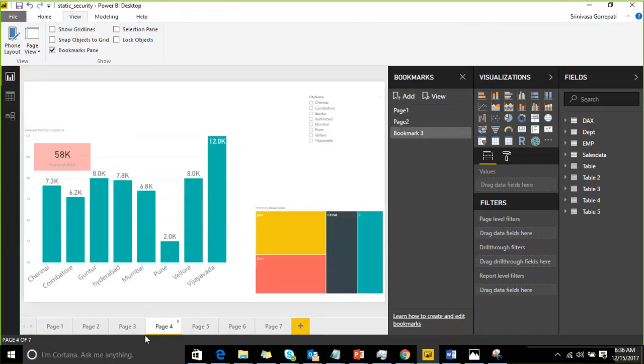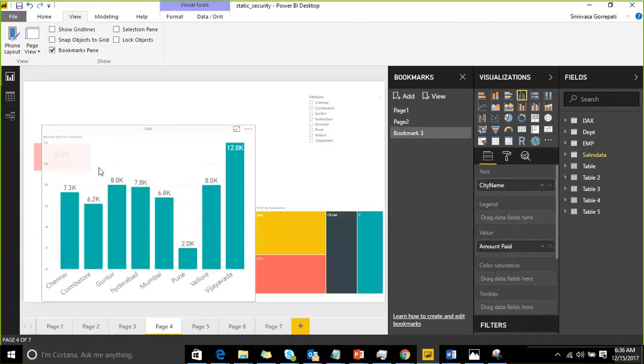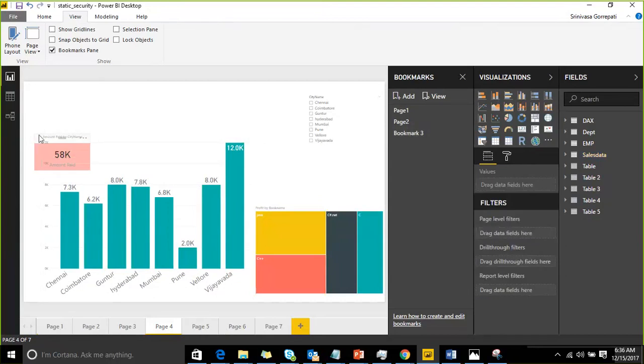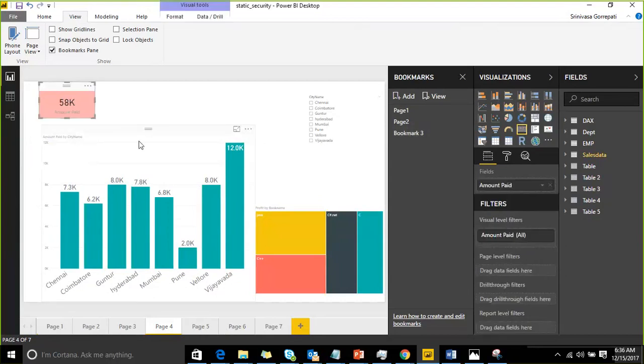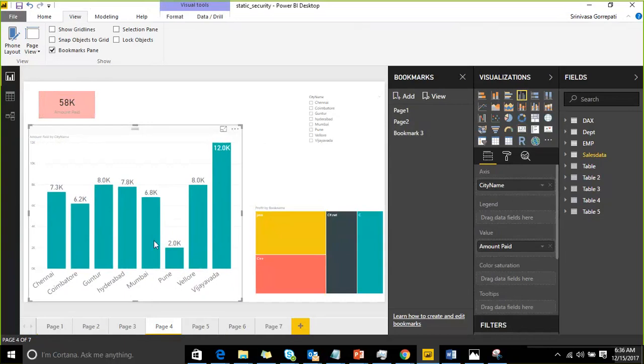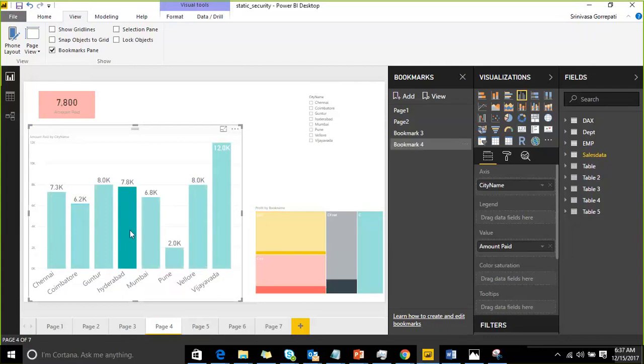Here there is a new feature that was introduced as part of the December release: the cross filtering option. Take this page 4 as an example. Page 4 represents 4 visuals. I want to bookmark it. I can. Now I have a requirement that I want to bookmark only Guntur related data or Hyderabad related data from page 4. So what you can do is filter it. Hyderabad, only this one I want to save. Add.